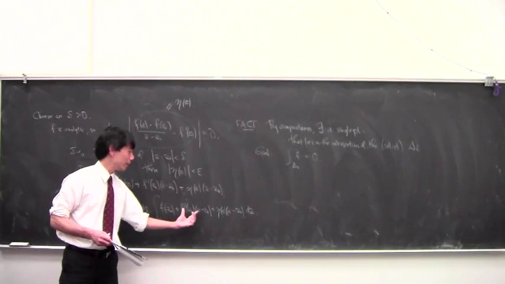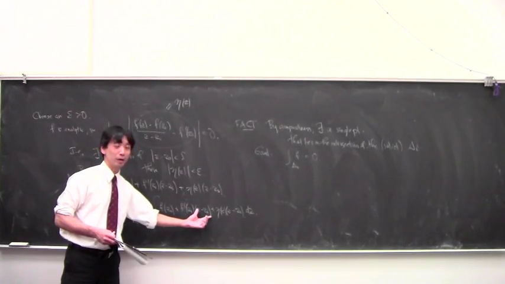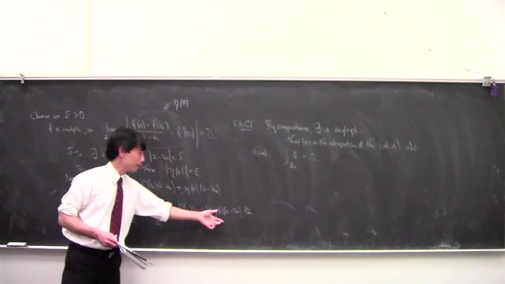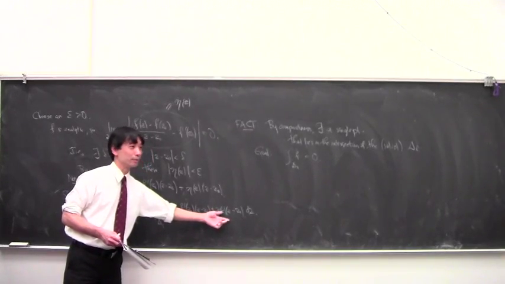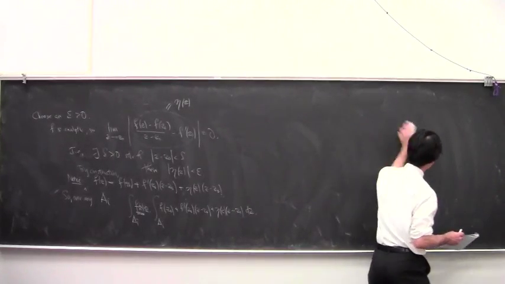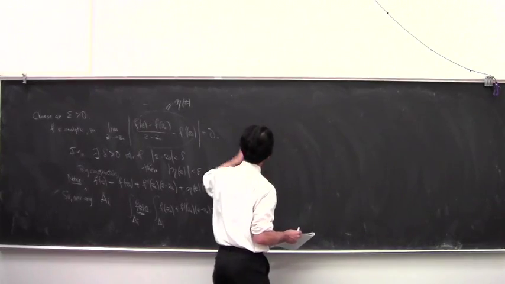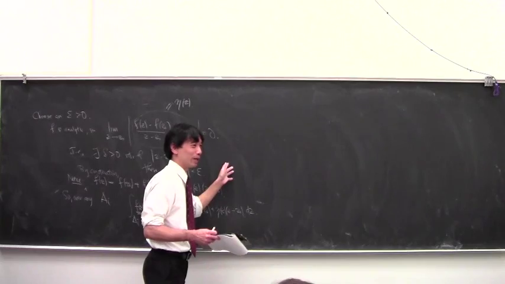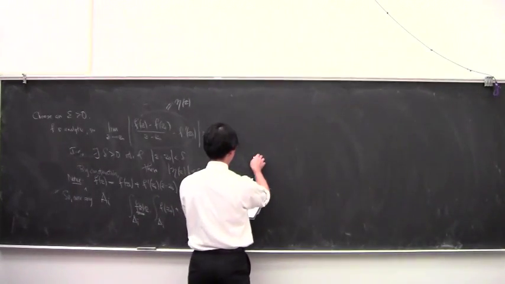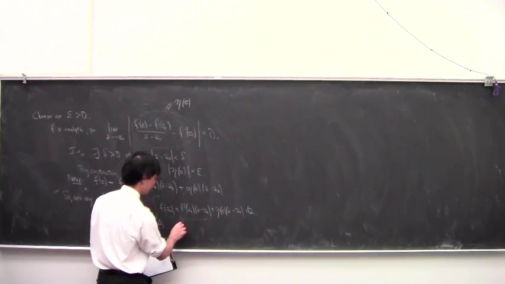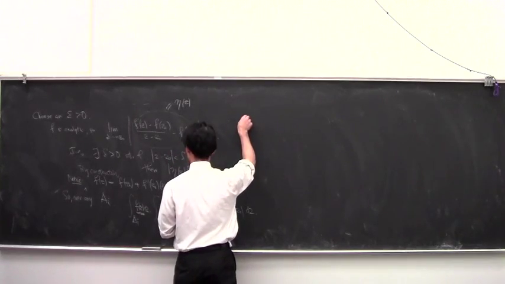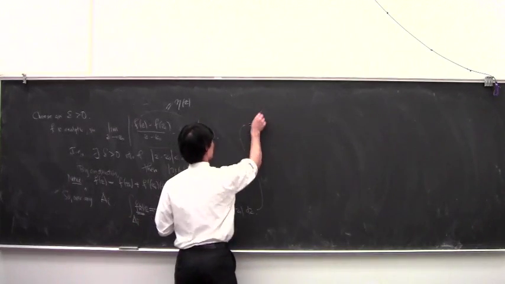Similarly for this one, this is a constant. You're integrating z minus z naught, which also has an antiderivative. So the integral of this thing over the closed loop is also going to be zero. So what you're left with is this thing. The only thing that matters is this thing. I should have said, Christian, that the answer is yes, you're right, and the answer after that becomes zero. You get the integral over the triangle, which is zero. So the point is that these have antiderivatives, so this equals this, which equals this.